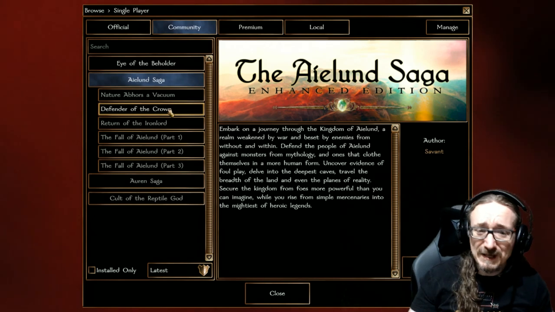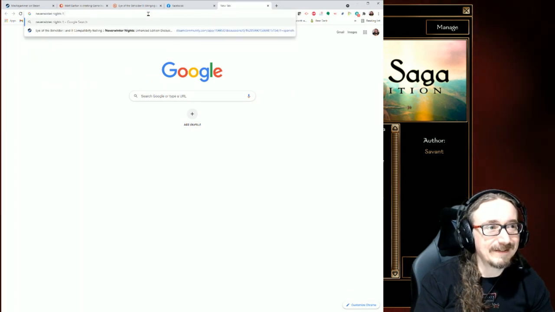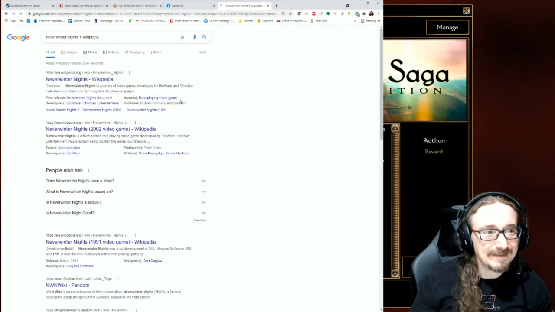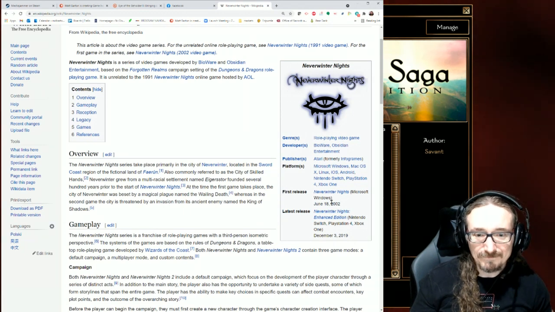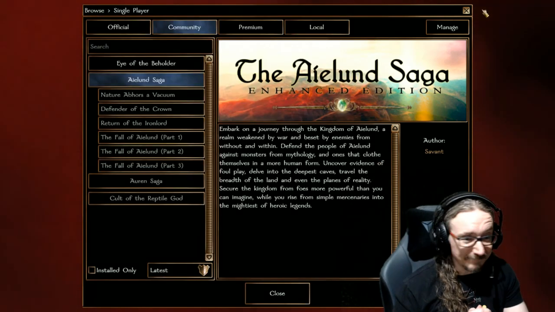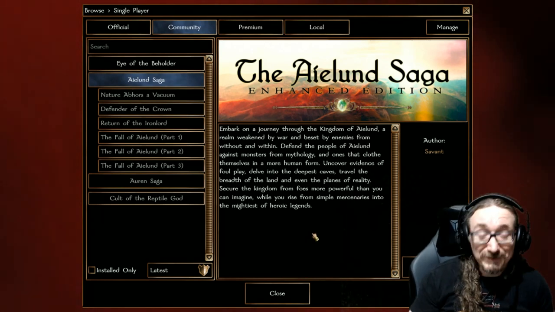When did this game come out? When did Neverwinter Nights 1 come out anyway? I'm going to have to look this up. I'm pretty sure it's like 2000 and something. How old of a game is this? Yeah, pretty close. 2002, right. Yeah, 2002, so I was about right. So this is a... can I even do the math? 2002. Almost a 20-year-old game.